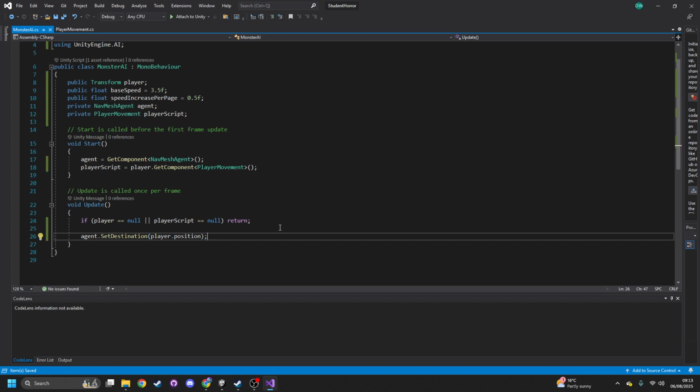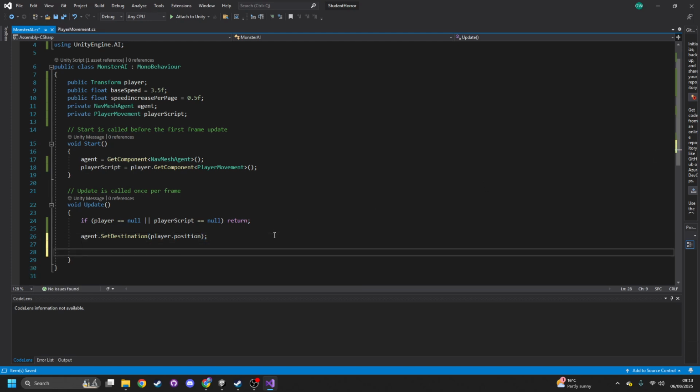So we've got player.position in, and then what we need to do here is grab a reference to our player script pages. So I'm going to call it playerScript, and then call a function called GetPageCount.